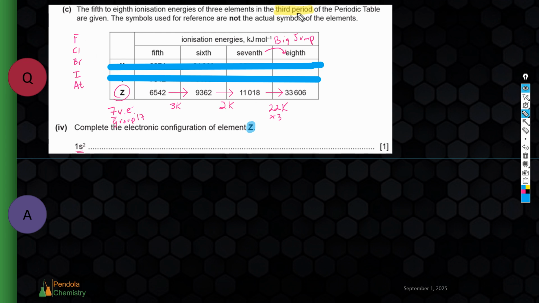Because this is an element in the 3rd period, we have narrowed it down to the halogens because it has 7 valence electrons. Well, there's only one halogen in the 3rd period. Fluorine in period 2, chlorine in period 3, bromine 4, iodine 5, astatine 6. There is no period 1 halogen because there's only 2 elements in period 1. So if this has to be in period 3 and it has to be one of the halogens, then that means that we're doing the electron configuration for chlorine.